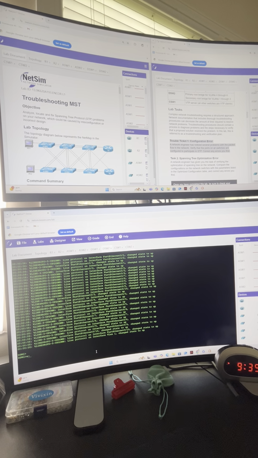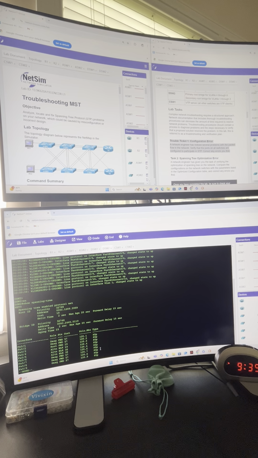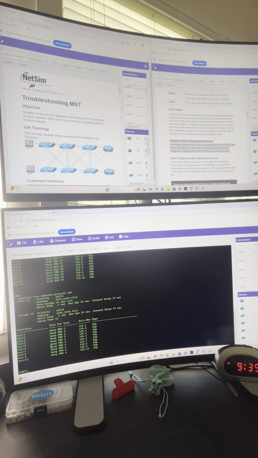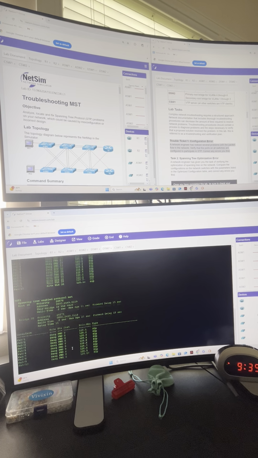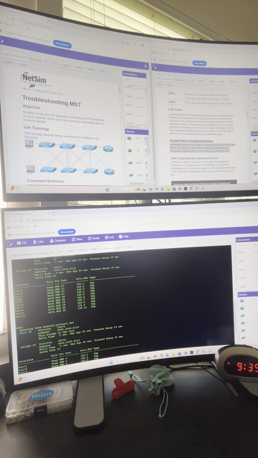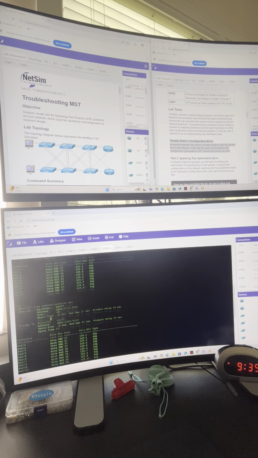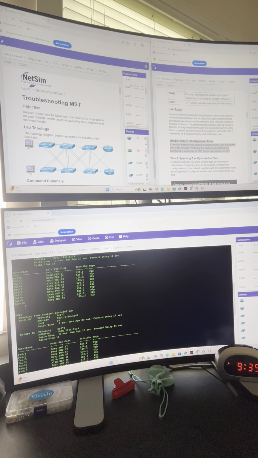Let's go over to D switch 2 now. Confirm its configuration. Let's do an enable. Let's do a show spanning-tree. We can see FastEthernet 1, 2, 3, 4, 5, 6, 7, 8, and 9. Same thing down here. 1, 2, 3, 4, 5, 6, 7, 8, and 9. And same thing here. So that's perfect on D switch 2. It doesn't look like anything out of the ordinary is going on on D switch 2.